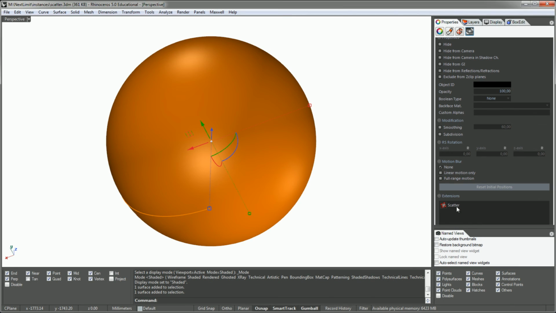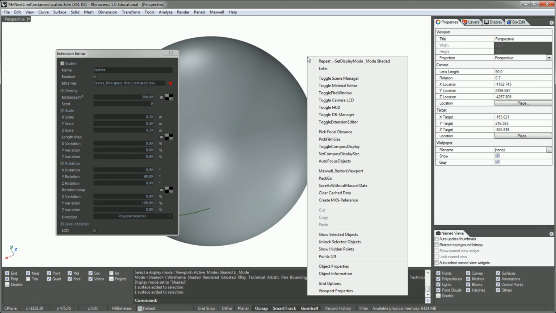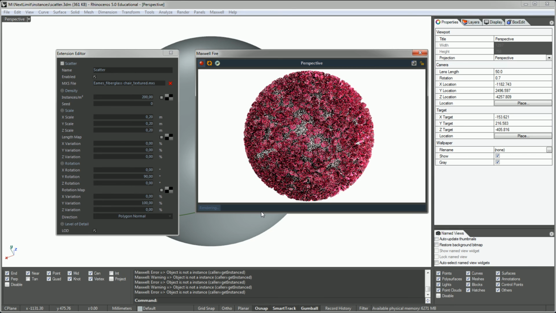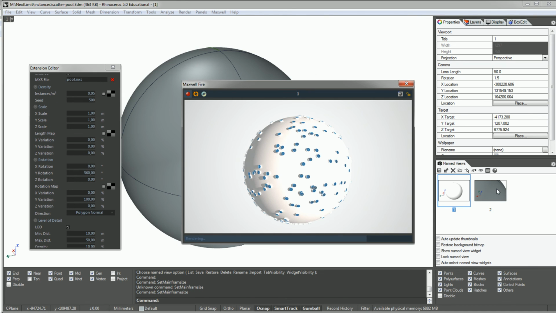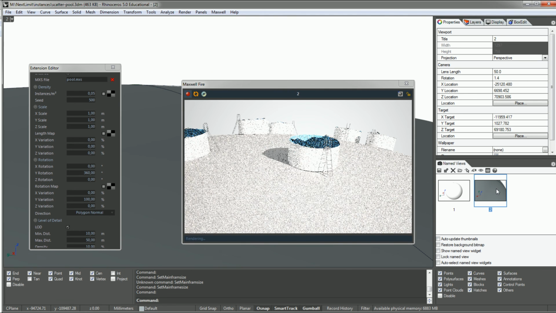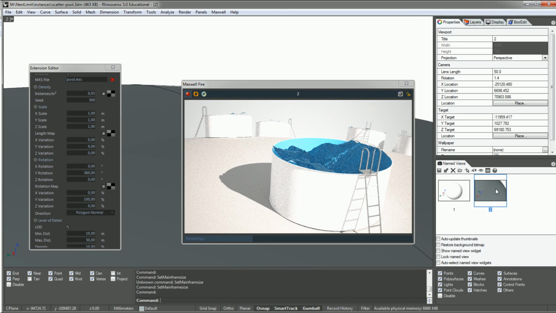Scene referencing is, by the way, also in use in Maxwell's scatter extension. What here looks so flowerish or kind of like bacteria is just thousands of that chair randomly scattered on a sphere. One can even use any of Maxwell's special effect extensions, such as grass or volumetric simulation, inside referenced and scattered scenes. Here's quite a few swimming pools, all with a silly little ocean simulation going on, brought into the scene through scatter extension.